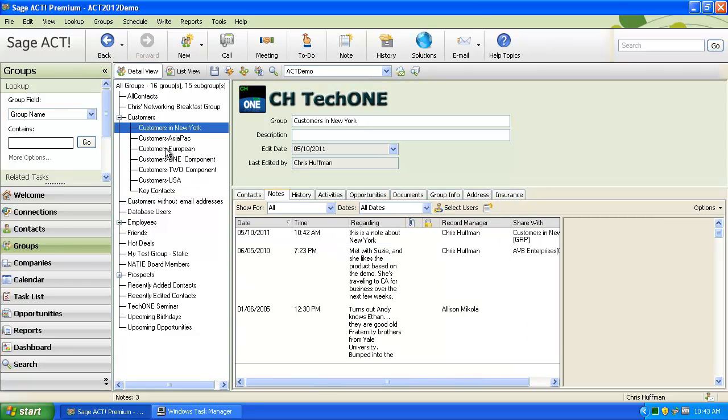And that helps me keep a little bit more organized. One thing to note is that these contacts in these groups do not automatically show up in the parent group. It's just for organizing the groups. I'll show you a way later to get some of that to happen, but just know that just because the contact is in a group here doesn't mean they're going to be in the parent group.